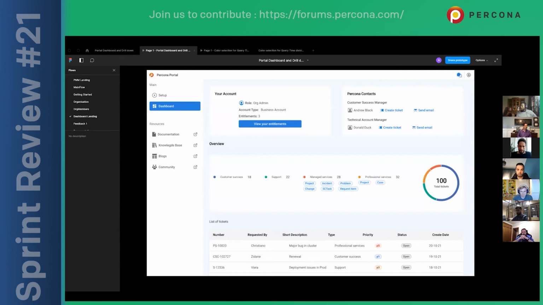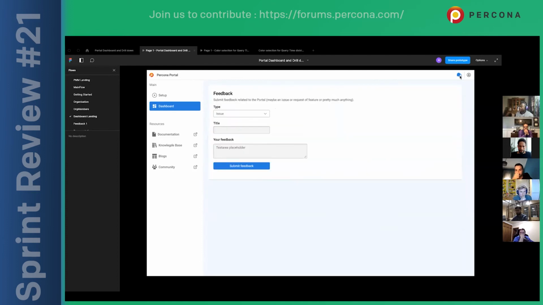Cool. So we had some input around providing a way for customers to give us some sort of feedback within the portal. This is just our first iteration on how that could be done. There would be an icon on the top nav where the user would click, and they would find a section where they are prompted to give feedback.